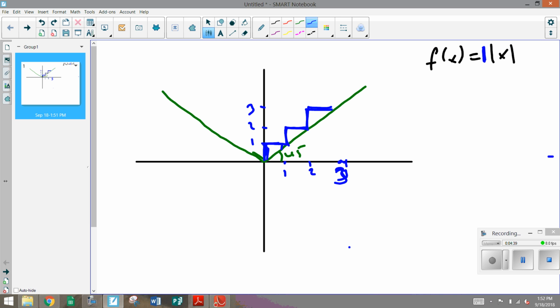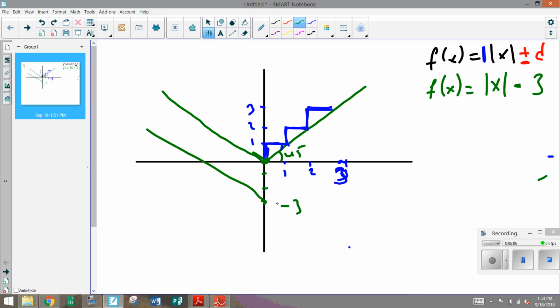And if you want to add or subtract something here, this will make the function go up or down. For example, another example here, f of x is equal to absolute value of x minus 3. So 1, 2, 3. Very simple. You'll just grab, drag, and drop here. So we call this one f of x equals absolute value of x minus 3. Is that clear? Or complicated?